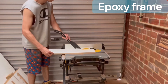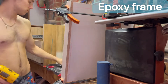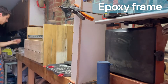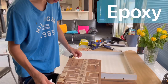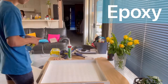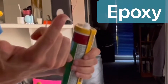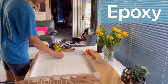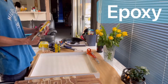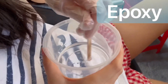I set up the circular saw, the wood, and the weights, and the epoxy frame was next. I cut up the mold on all four sides using melamine and MDF so the epoxy wouldn't stick, put some glue and clamps on the frame, then screwed some holes in and moved it to a different place. I cleaned up the surface, sprayed some non-stick spray, and added some silicone so the epoxy wouldn't seep out. Normally you're meant to apply the silicone with a paddle stick but I did it with my finger. The applying of the silicone took a really long time.